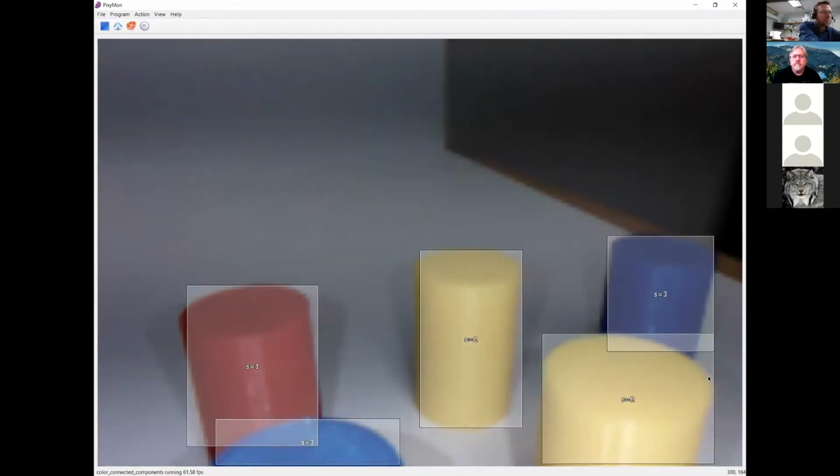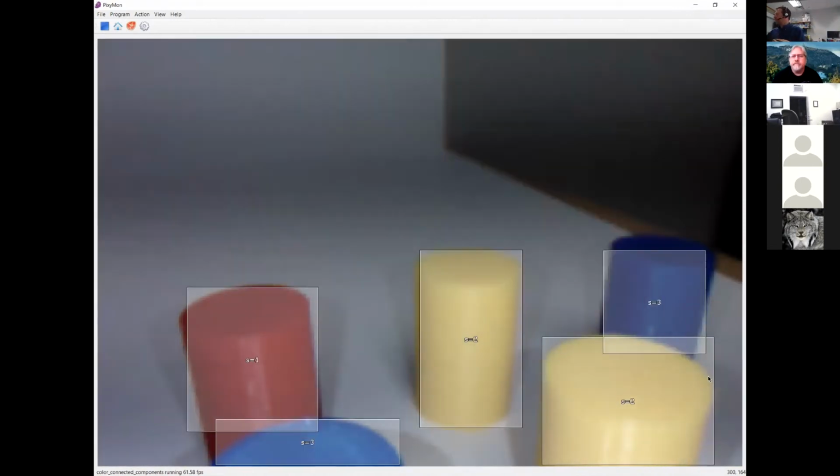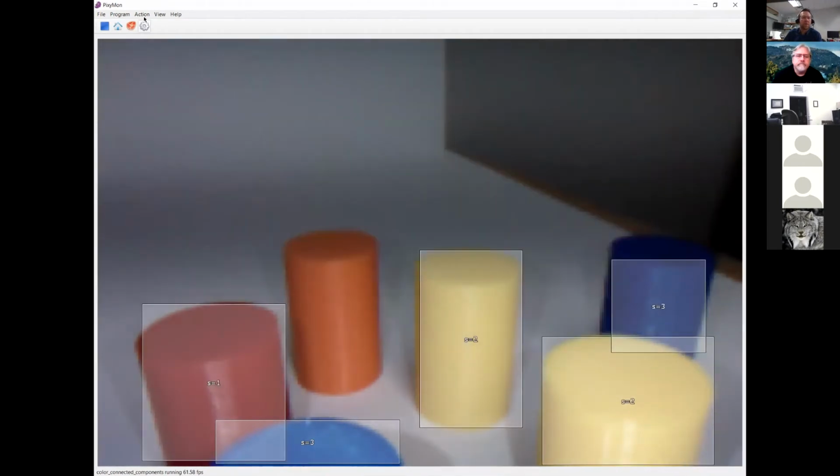And that camera is like, is that 320 by 240? Yes. Nice. Yeah, so you take 24 bits.